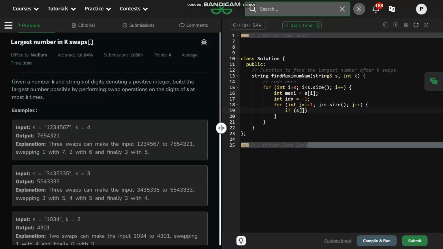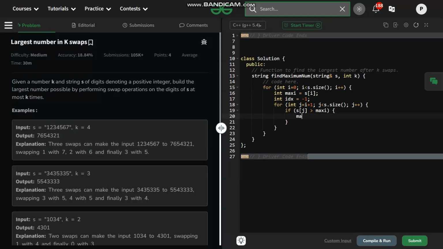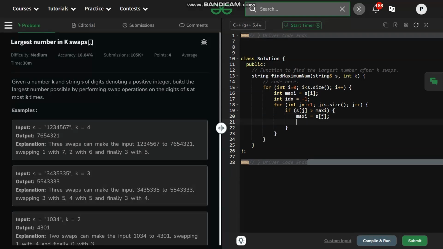If s of j is greater than the current element stored in maxi, we are going to update maximum, and also we're going to update our index.